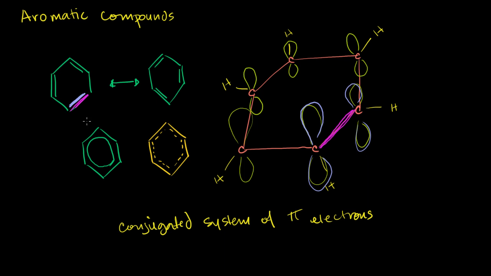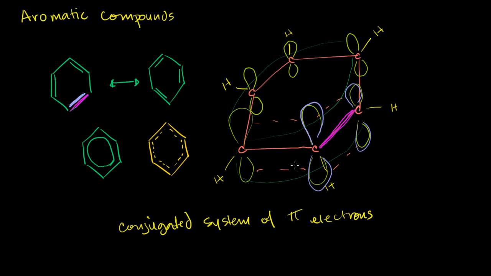These guys, as we see, could be bonded with each other. These guys could overlap, so there could be an overlap going on over here. Or we could flip into this configuration where this guy would overlap with this guy over here. And the reality is that these pi electrons will actually be able to float around the ring. They'd be able to float around all of these pi orbitals. So that's what people are really talking about when they talk about aromatic compounds or aromaticity: because of this, this is a more stable compound.